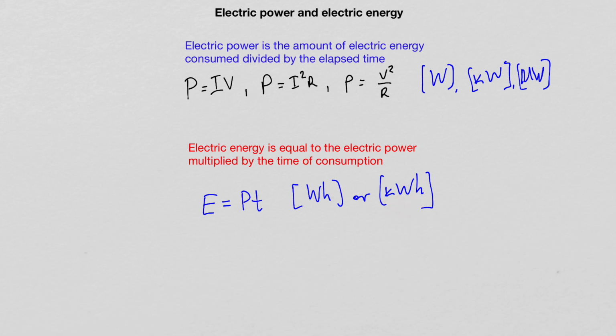So for example, when you're paying your electric bill, you are actually paying for the amount of electrical energy consumed for a certain period of time. And typically the readings are in kilowatt-hours. Then the price of the consumed energy is calculated as the amount of energy used times the price per kilowatt-hour, and that gives you the total that you are going to pay. And so with this, I'm going to finish the lecture on electric current.